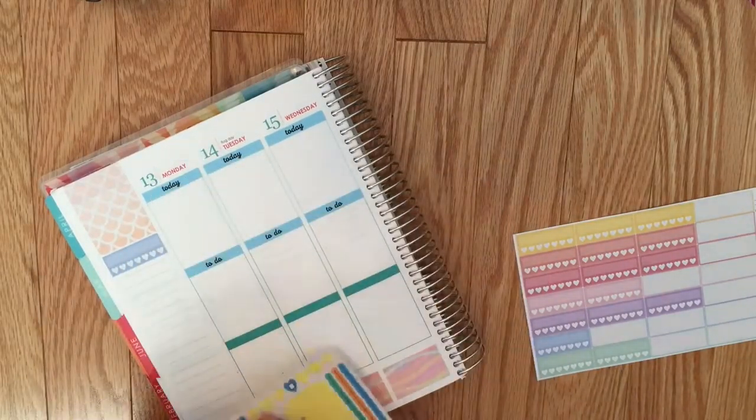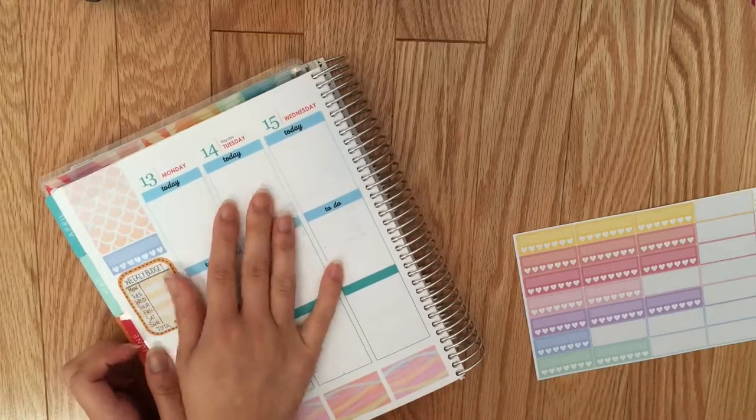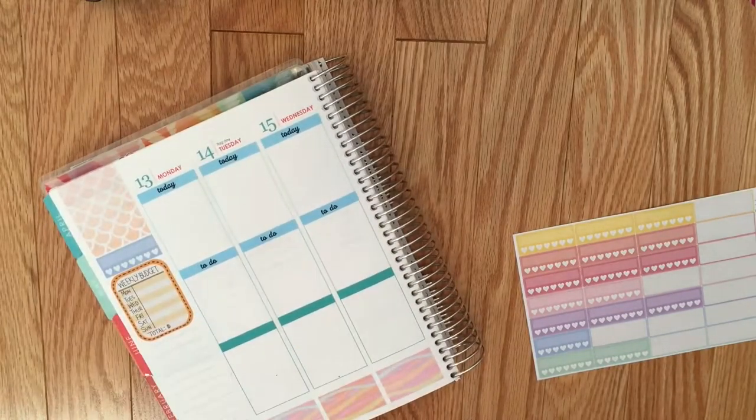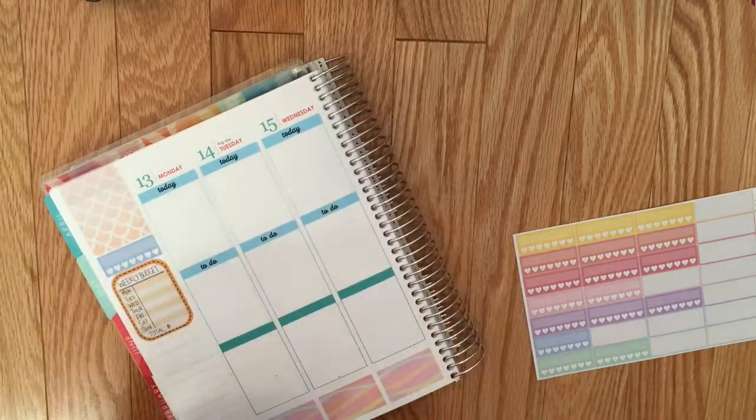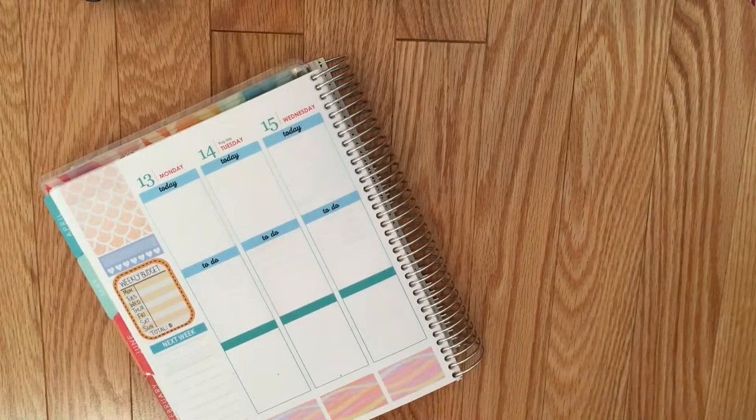Now we'll be putting down some weekly budget stickers. I like to use these stickers from OnceMoreWithLove to track my weekly spending. Here I am putting down a header from HappyCloudInc, and the sticker is from her April collection, so I don't think you'll be able to find it again.